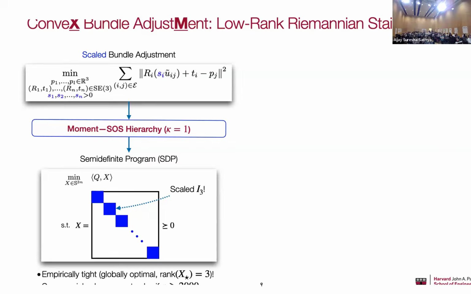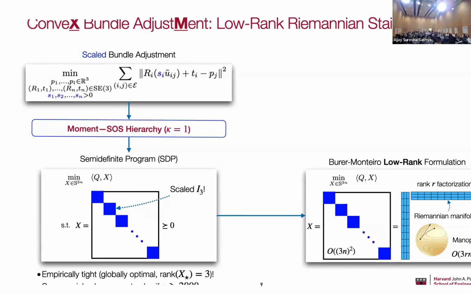However, we want to solve really large problems. For example, when the number of images is over 2,000, commercial solvers like MOSEK will have some trouble solving them. So the idea here is to use this famous technique by Burer and Monteiro, which is to factorize this convex SDP into, again, a nonlinear optimization problem by factorizing the symmetric matrix using a low-rank factorization. This is a little bit counterintuitive, right? Because we started with a non-convex problem, and then we relaxed it into a convex problem. Now we're saying that we want to go back to the non-convex optimization land. This is potentially a very bad thing to do.